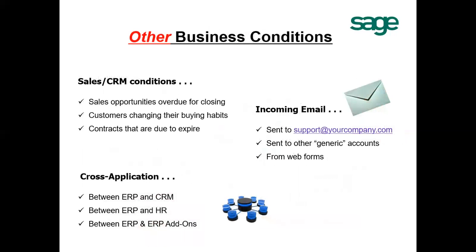Now, although we're going to focus our conversation today on what Alerts and Workflow can do for Sage 100, it's worth mentioning that Sage Alerts and Workflow is in fact an enterprise-wide monitoring and response technology. So if you're using other software solutions, such as a sales or CRM solution, a human resources application, customer service app, you can actually use Alerts and Workflow to monitor and respond to the data in those applications as well. Not only singly, but Alerts and Workflow can look for conditions between Sage 100 and your other applications, and can even optionally monitor the content of incoming email.